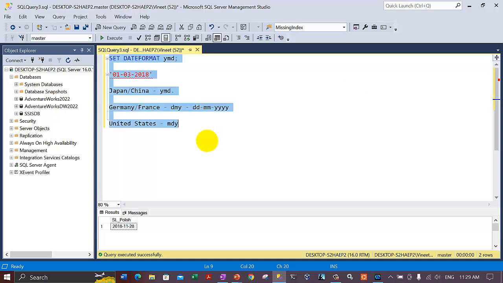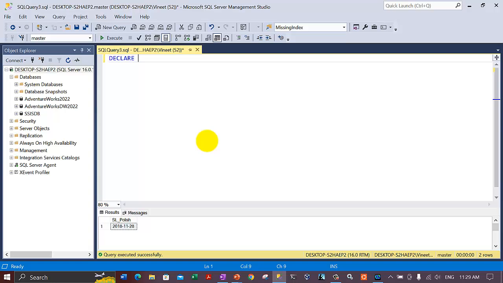Let's declare a variable, my date string. I'm taking it as nvarchar type with a length of 10, and let's store the date value over here. I'm storing the string 12/9/2018 in this variable. Now I can also use the print statement to print the string. You just need to specify the name of the variable, and we can concatenate this string with another string, 'this date equal to the input'.